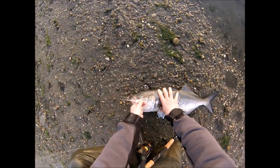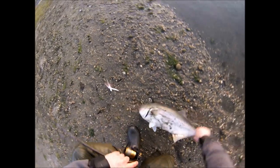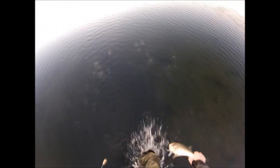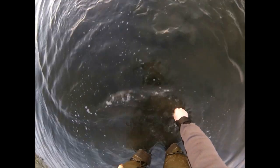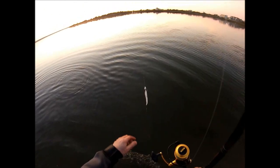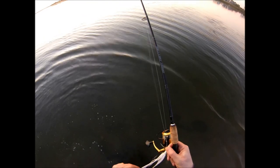So right from the start of the season, I've been doing well on the otter tail bait strips as pork rind substitutes. And one of the concerns was, well, how are they going to stand up to bluefish? And I've had bluefish on a couple of trips now, and so far they're holding up real well. They're quite impressive, and they don't cut them or tear them or anything.